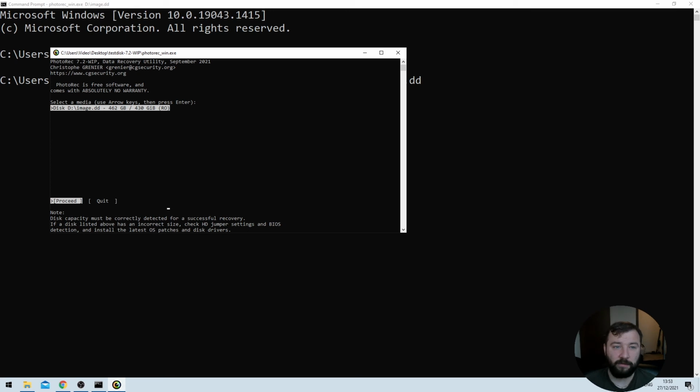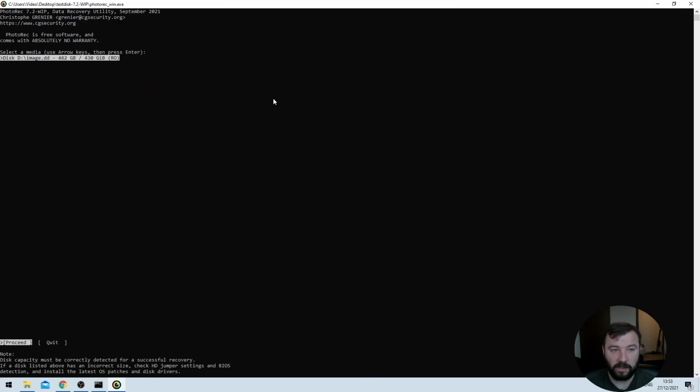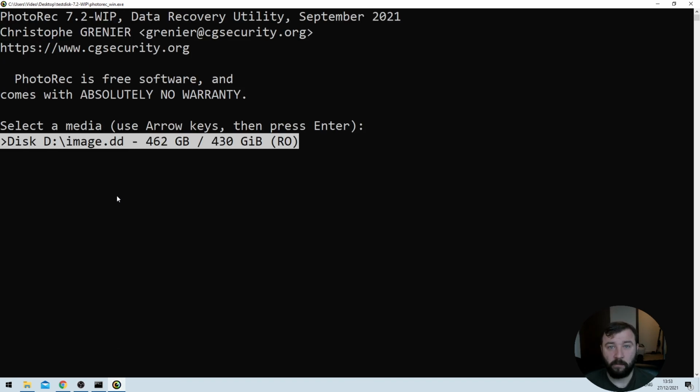That'll prompt me with Windows UAC once again. Once again, it might also prompt you to say that the package has not been signed by Microsoft. It's perfectly acceptable to just hit run or start or yes, both times, whatever the prompt is for you. And that will bring up the PhotoRec software in another terminal window. I'll just expand that here. So once that's launched for you guys, you can go ahead and select the image by hitting the enter key.